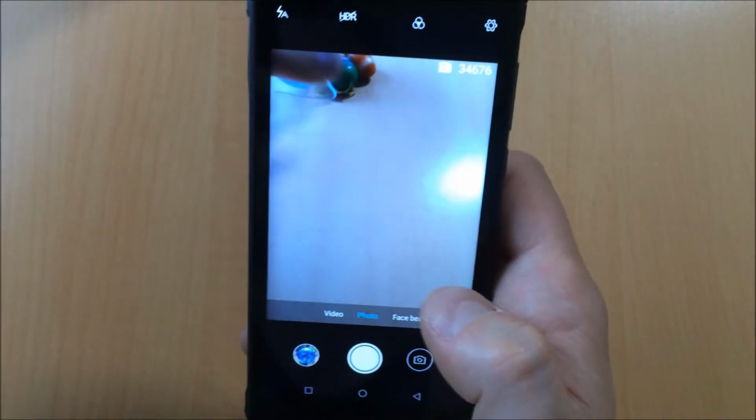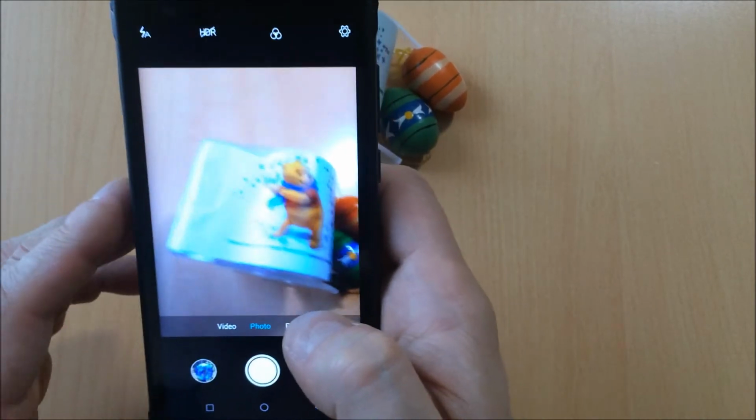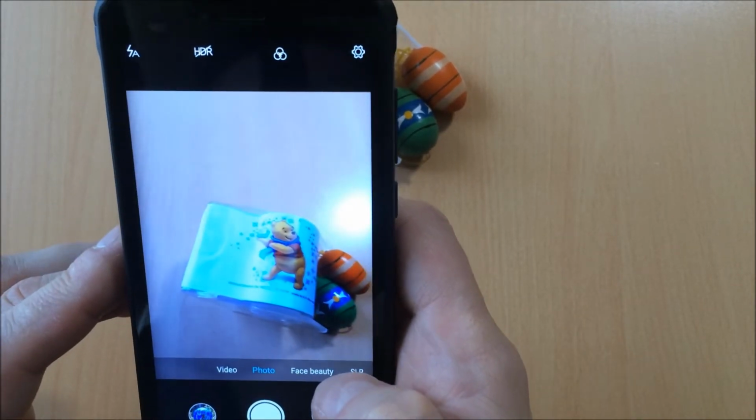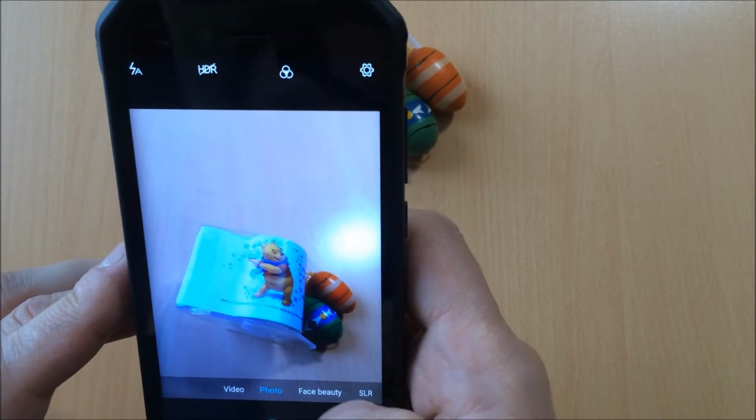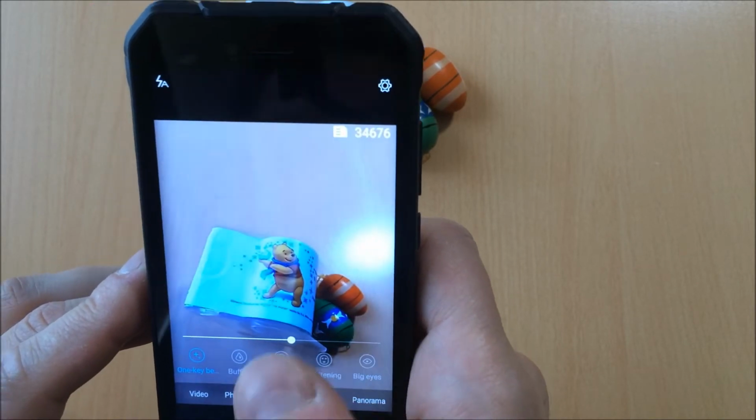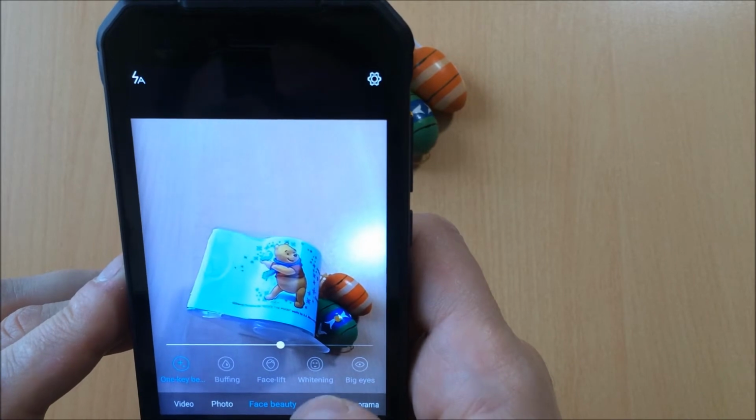Okay, for anyone interested, this is the selfie camera of the phone, of course, doing a video. Of course, you have the normal features like video, photo. You have face beauty, which is quite common sometimes in the Oriental market, not so much in Britain, in fairness, so I will not particularly be using that, but some people might like it.